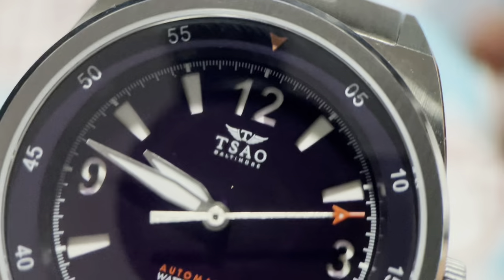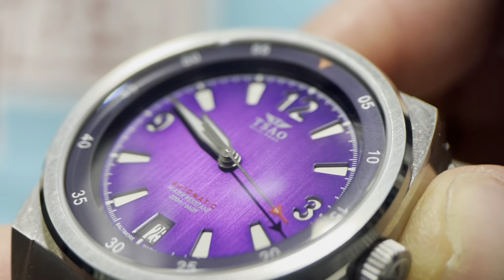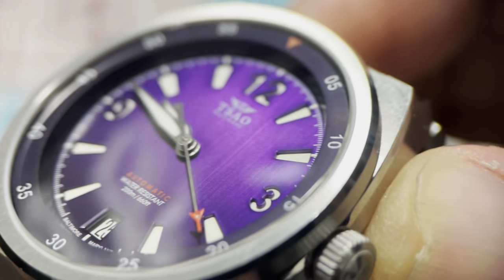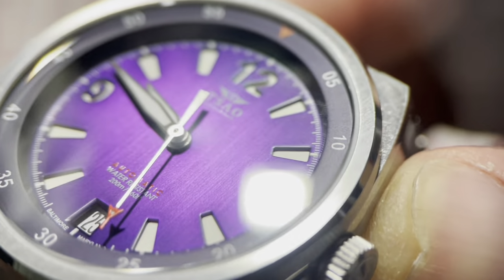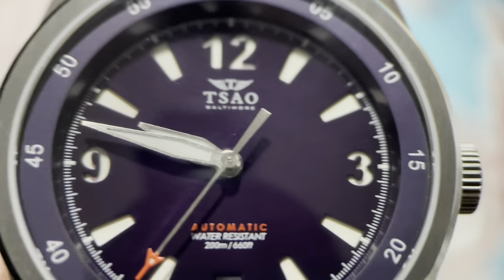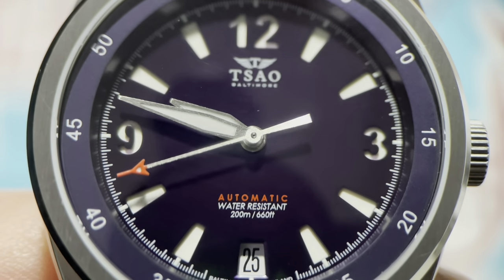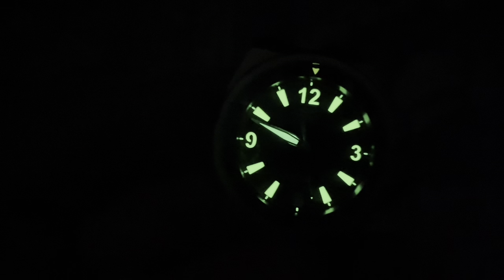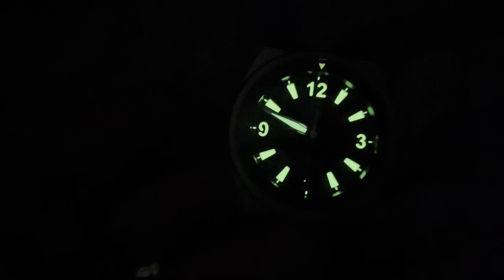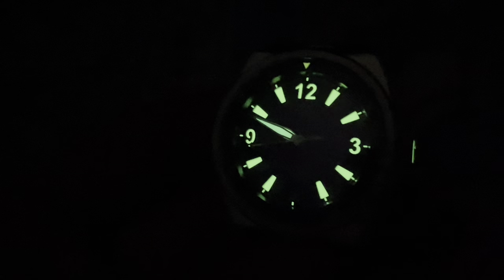It's got a little pop of color, but I'm here and you're here for this dial. Look at that — there ain't nothing that looks as good as that purple does. Oh my goodness. The hands are also filled with C3 Super-LumiNova, and there's a tiny pip of it right there on the second hand. And there it is, popping like it's on a pogo stick — super, super cleanly legible. I bet I could read by this thing.